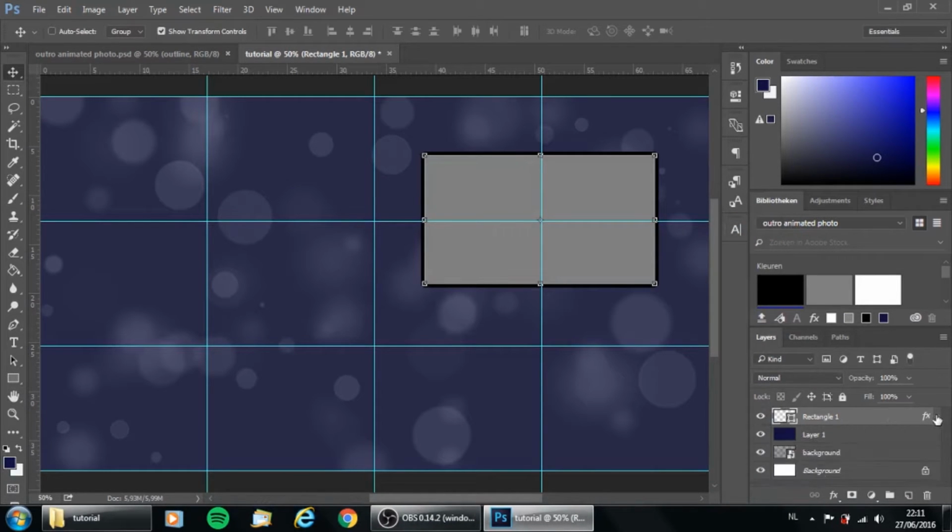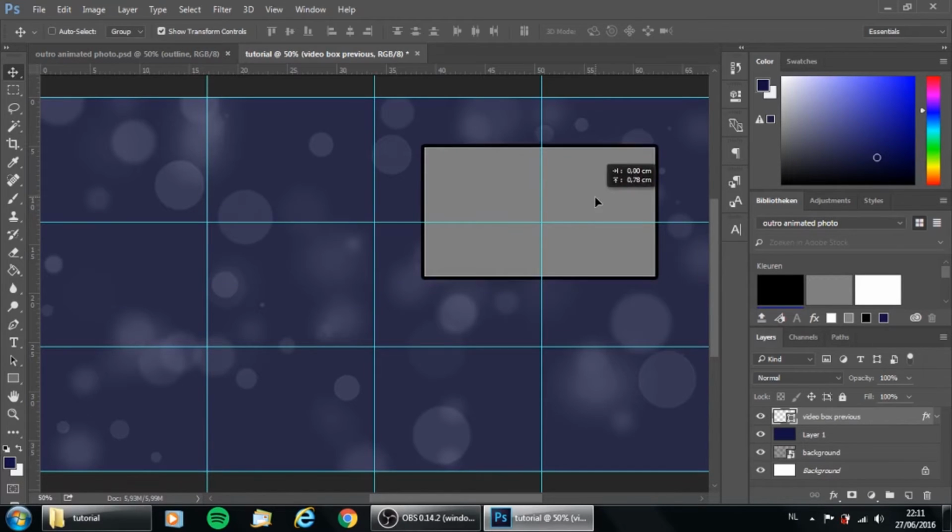Okay, next thing I'm going to do is rename. It's very important you name all your layers. So I'm going to call this video box previous. Because later on when we go into After Effects, you don't see what is what. If you don't change the name, it will be layer 1, layer 2, layer 3, and you don't know what is what. So if you change the name, you can easily know what is what. So I'm going to do that.